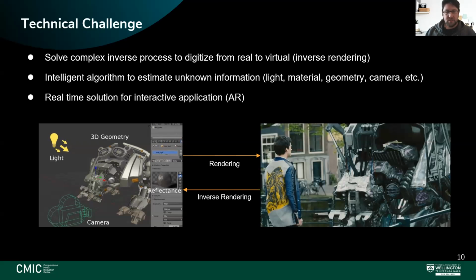As another example, if you have a photograph and you're going to try to put a virtual object into that photograph, and let's say that photograph had some depth of field. Ideally, the virtual object that you put into that photograph has that same depth of field effect as the rest of the photograph. And so to do that, you would need to know the focal length of your camera as well as the depth of the image. And so you would have to do some inverse rendering to figure out those properties. So then you could re-render the virtual object with the same properties as the rest of the photograph.